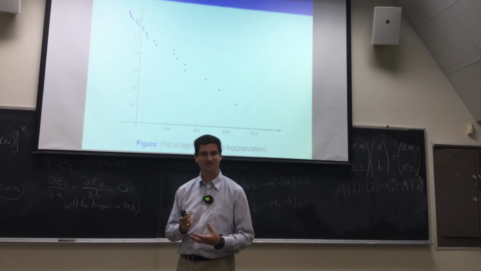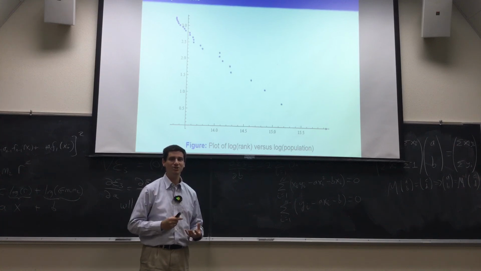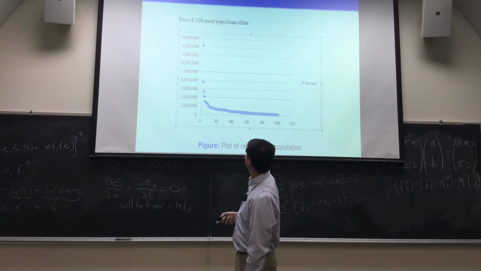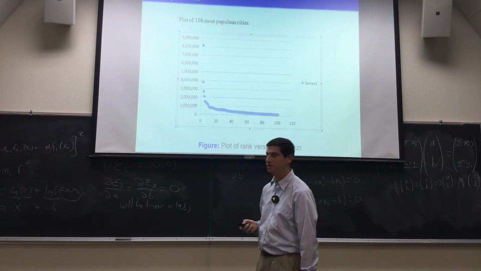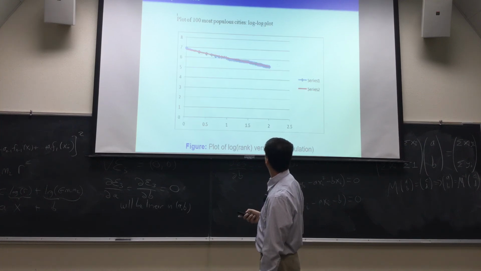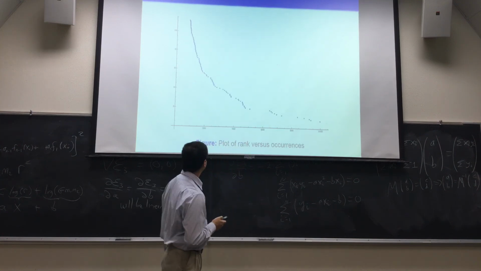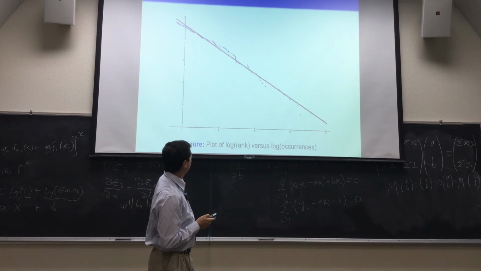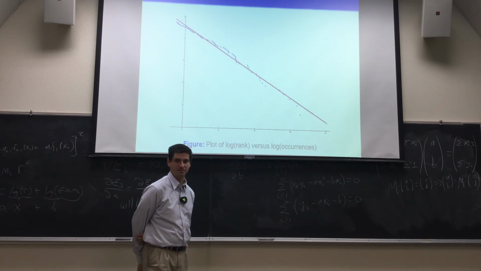A line. I understand straight lines really well. If I can, I try to reduce everything to a straight line. And then I can go backwards. And so here's a plot of the 100 most populous cities, probably taken from Wikipedia. I should really write things better. If we do a log-log plot and do the best fit line, it's pretty good. This is looking at rank versus occurrences for word counts. And then this is looking at a plot of the log of the rank versus the log of the occurrences. So looking at how popular certain words are.